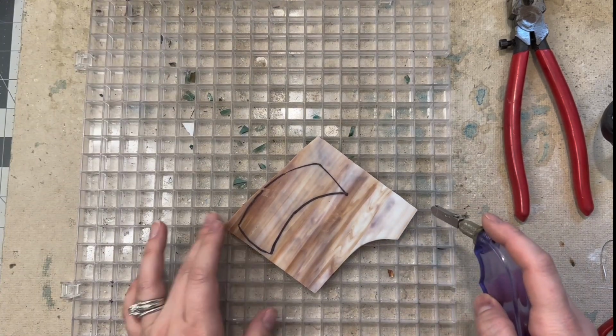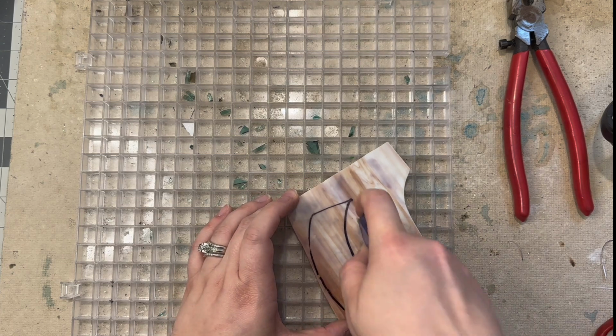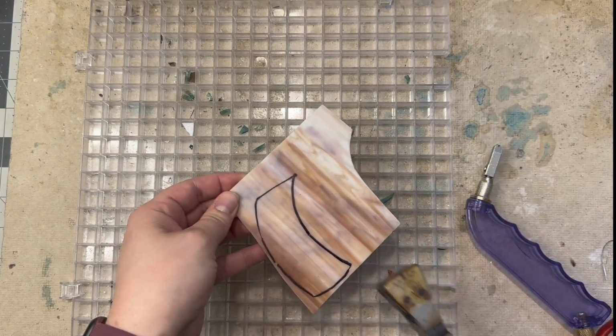All right, standard glass cutter here. Let's cut this off so we can save it.